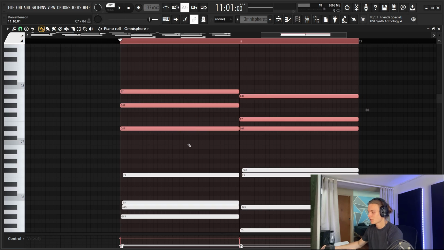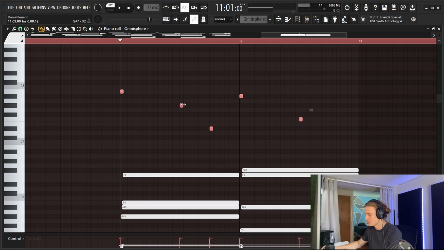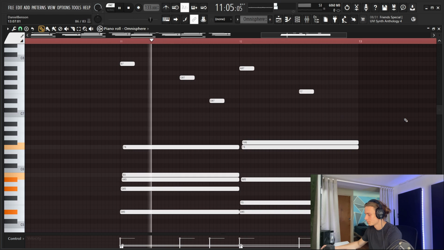So that's pretty much it for the chords, and then we can go back up and work on the top line. So we're just going to grab the notes from the bass triads and then just kind of move them around to make a very basic and repetitive top line. And then we can select that and use Shift D to make it a little bit more plucky.